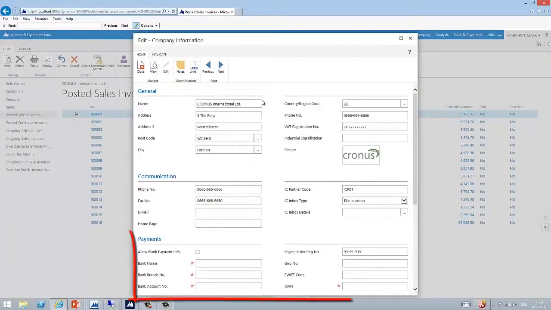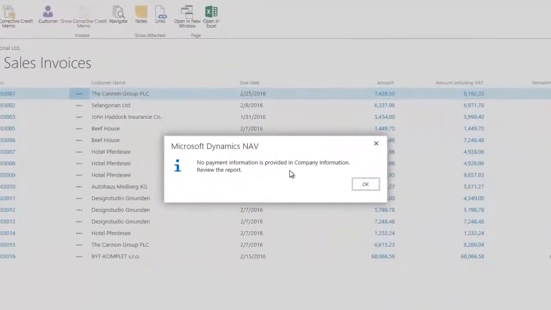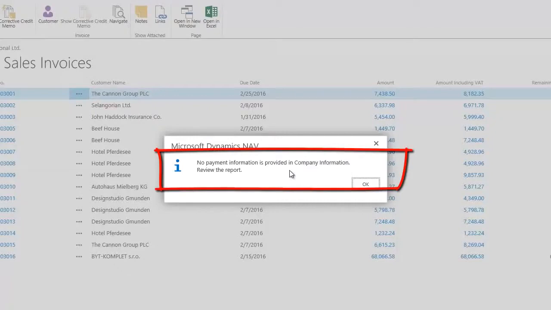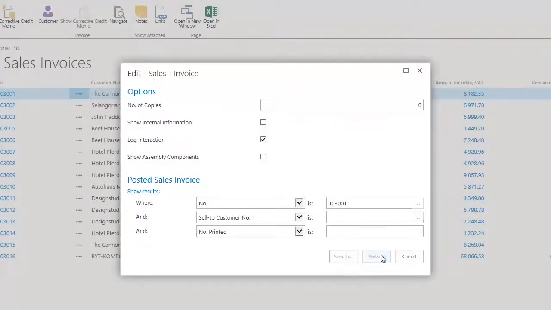It allows us to populate the data, and if we don't, the system warns us that the prepayment information is not provided, but it allows us to preview the report anyway.